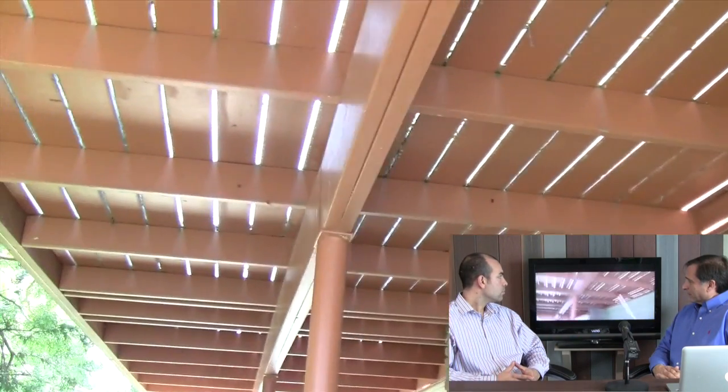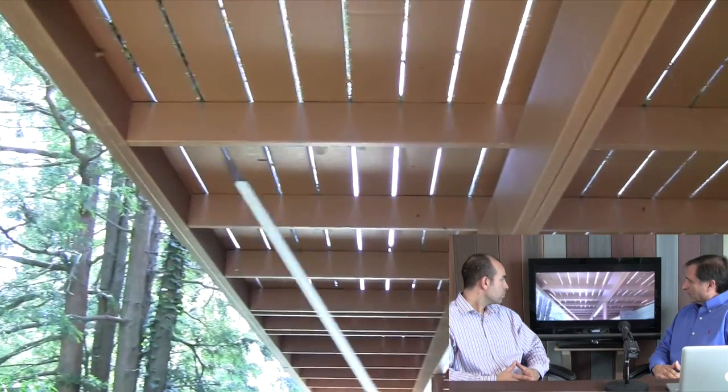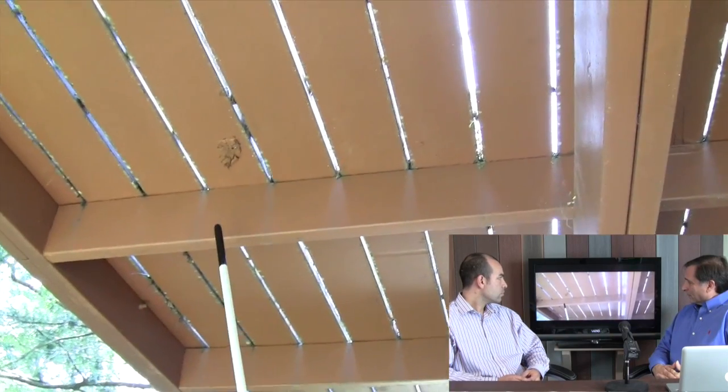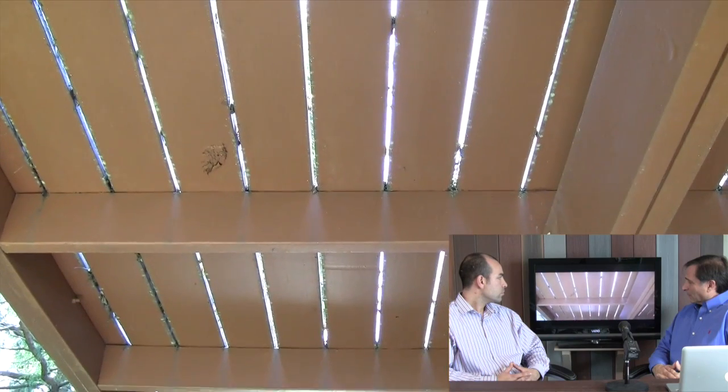Let's look at the cantilever they have here. It looks like there's about four feet to the house side and about three or three and a half feet to the other side. Years ago, when I was building decks, we used to say the two-thirds, one-third method — two-thirds to one side, one-third to the other. For instance, if you had a 12-foot deck with your beam at nine feet, you could have a few feet past. But now they're saying you don't want to go any further than two feet past the cantilever. You can go past two feet, but it has to be engineered differently — using a wider joist, such as a 2x6 to a 2x8 or a 2x8 to a 2x10, and making it 12 inches on center, which gives a little bit more strength.